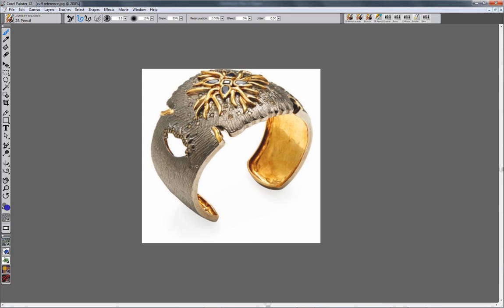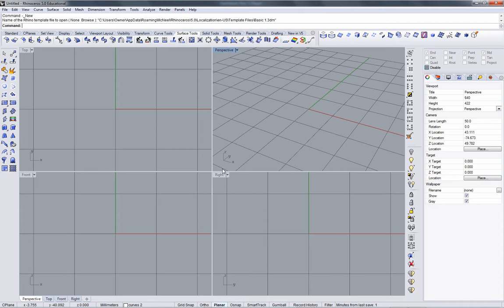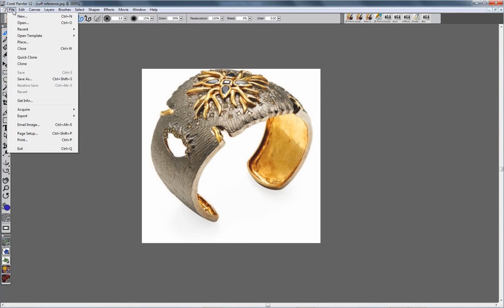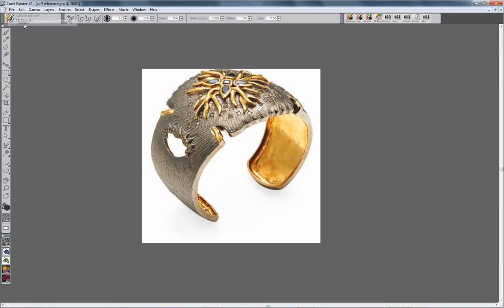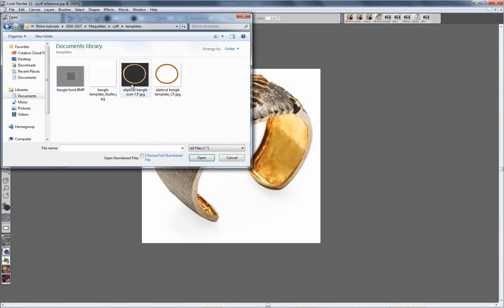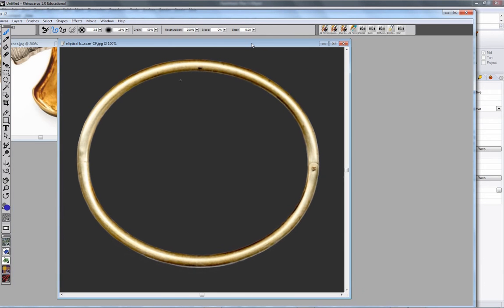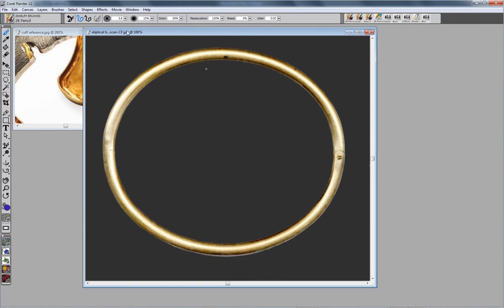Okay, so I'm going to go into Rhino. I need to bring in a template that I can use to size my cuff. We have some in our folder, our downloaded pages. I think I'll use the one from Carve in French today. Right here. This is a scan of a cuff bangle. I don't have any reference for size in this image, so I'll go ahead and do that now.